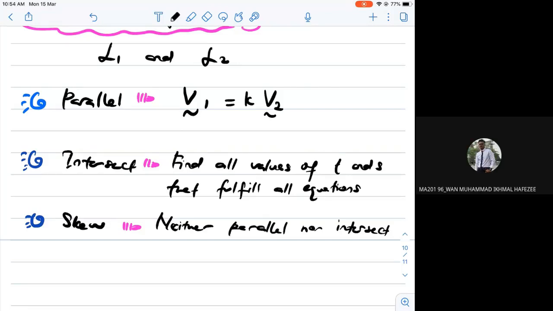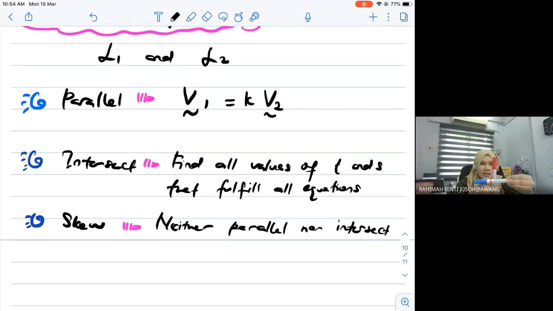Okay, intersect. Intersect can be either like this, or like this, or something like this. What's important is that they touch. When they intersect, it means they touch at one same coordinate point. Okay, intersect like this, also intersect. Now skew. What does it mean by skew? L1 and L2 are skew if you have something like this. The direction is different, and they also do not intersect. Understand guys? Okay, this is skew lines.